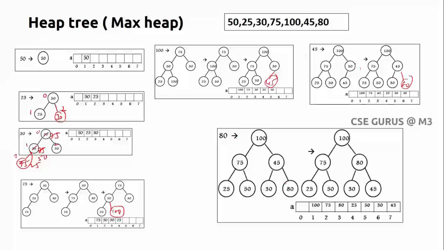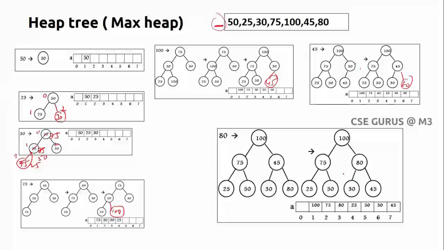So when I take 80 initially here, then swap it. Then finally for this array with 7 elements, the max heap will come like this. The elements will be stored like this. Remember, when you go for max heap property and store it in an array, you won't find any empty cells in between, like the -1 I explained now. Then only it is a complete binary tree. So now we are maintaining like this, and we got the heap tree first of all.